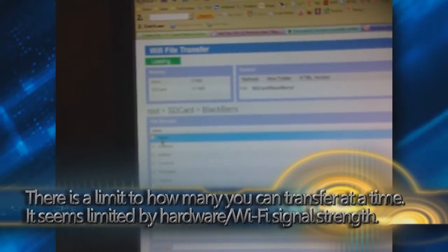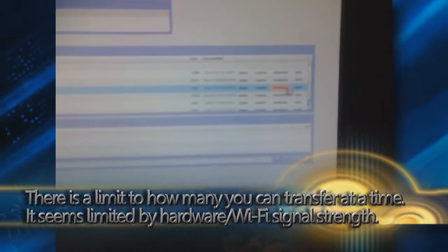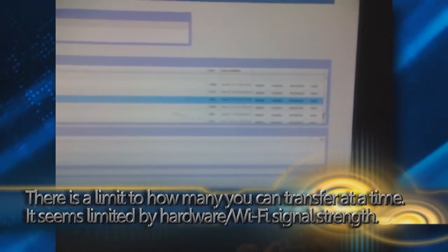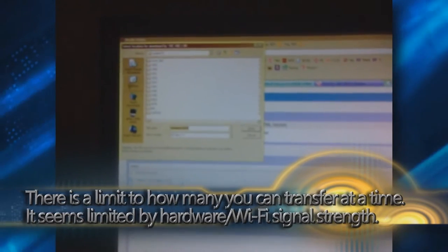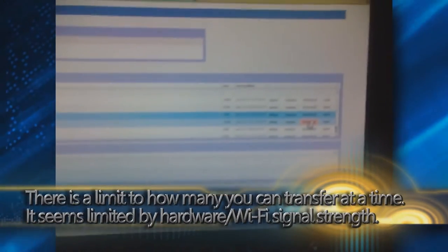But since in this case, I want to find files on my BlackBerry, just go to SD card, BlackBerry, videos, and then I just select download. So I just select the file that I want, and I select download. And it'll ask me for a directory. In this case, I'll put it on my desktop. Click save, and there we go. I'm going to do that for each of my files.